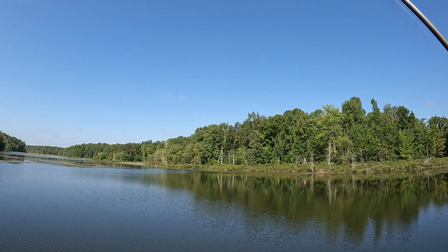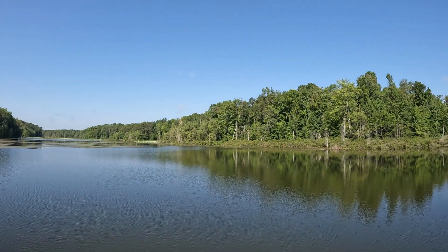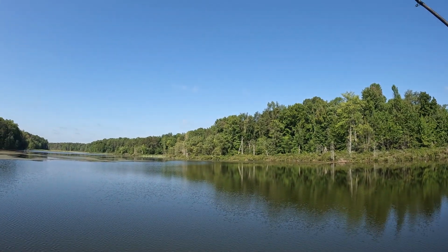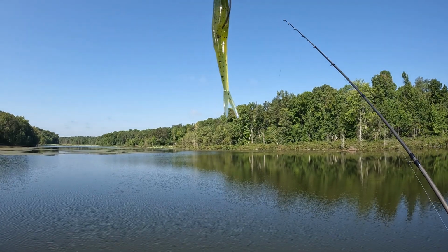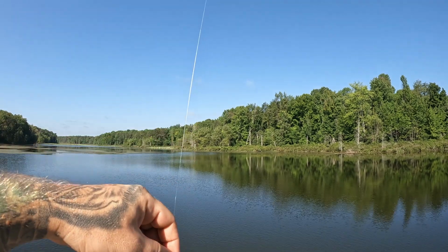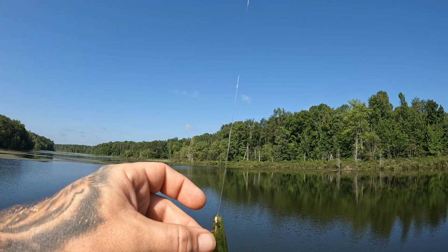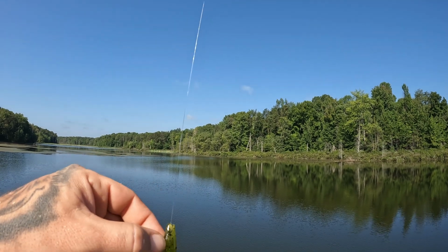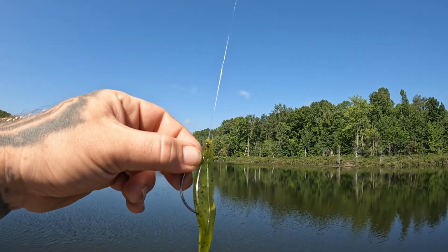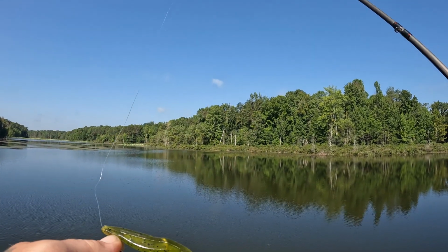All right, so I'm out here on the water. I see a little bit of bust, a little bit of wind on the water. I'm gonna go ahead and start off with today's first technique to get a bite. It is a weightless fluke. This happens to be a green pumpkin Zoom Fluke, and I have it Texas rigged with a 4/0 extra wide gap hook. And if you don't know anything about this, this is pretty much a soft plastic jerk bait.